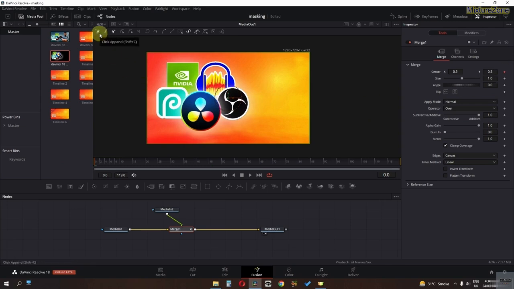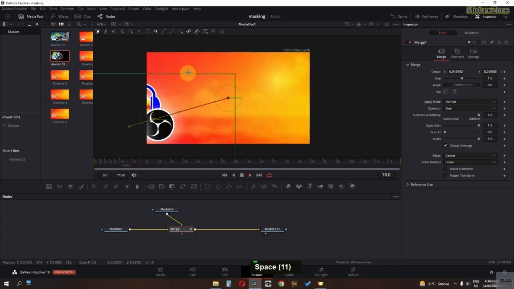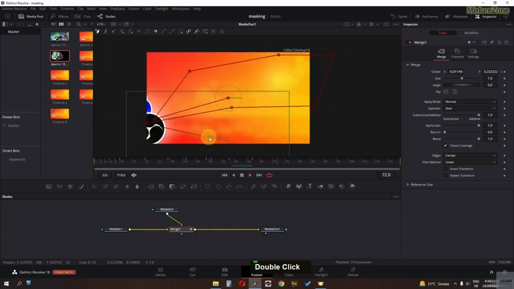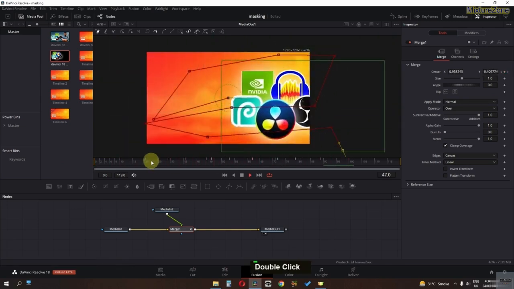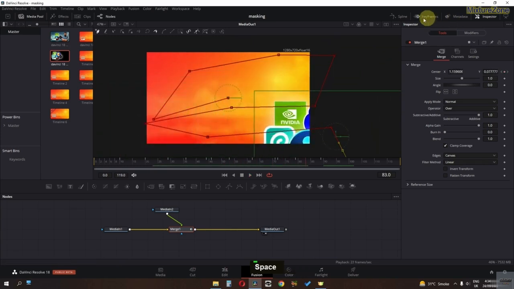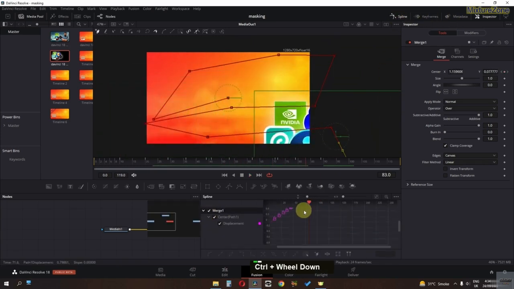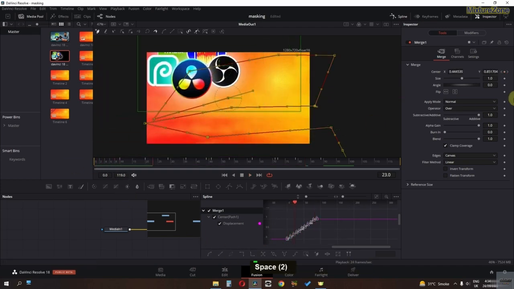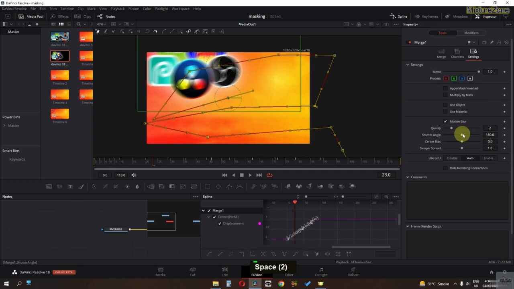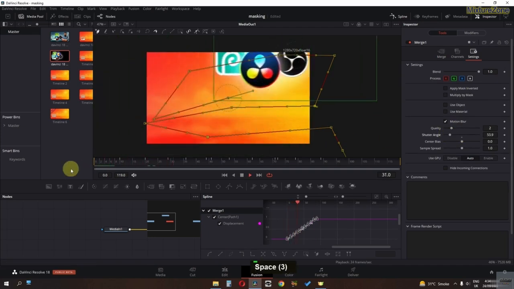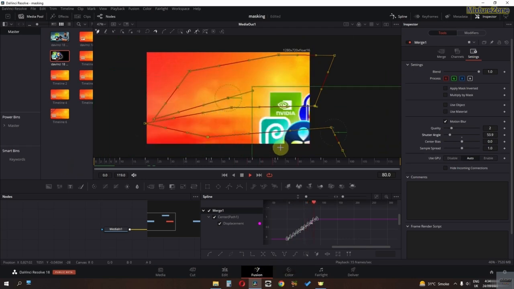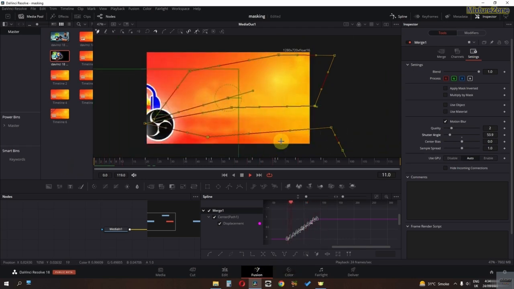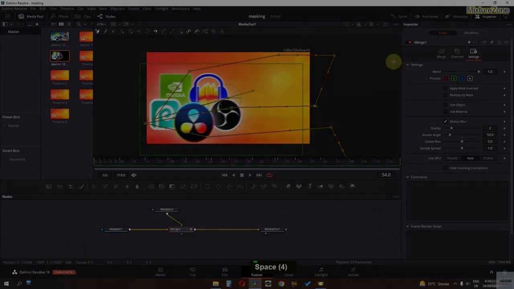Now we have the final, which is the click append. So I'm going to just play my video and I'm going to draw like this. Now you can see we have this animation. Now if I go to this spline, I can now make this keyframe smooth, and I can even add a motion blur. So this is how you can use the merge node in different way and create amazing animation in Fusion page.